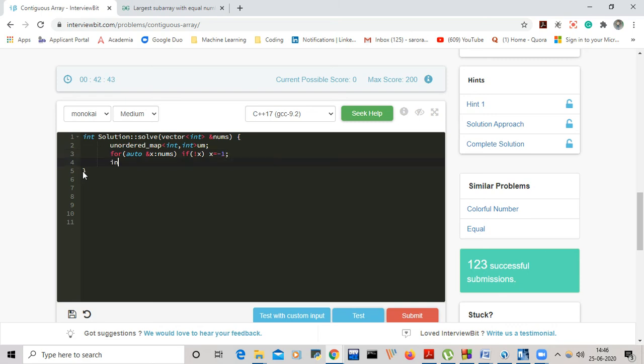Now we need to maintain one variable called sum which is equal to 0, and the other variable is maxLength which is equal to 0. Now we will also initialize the map with 0 mapped to -1, as we have discussed, and then we need to go through the array.